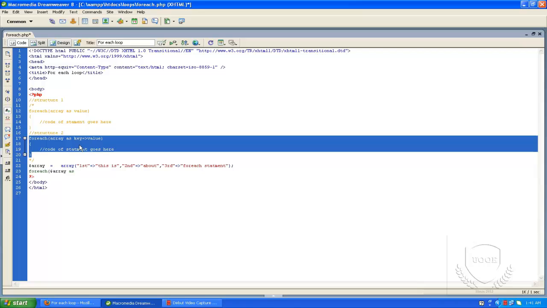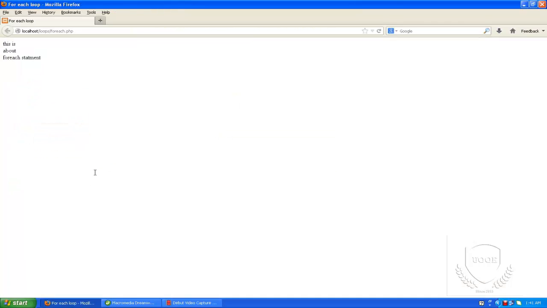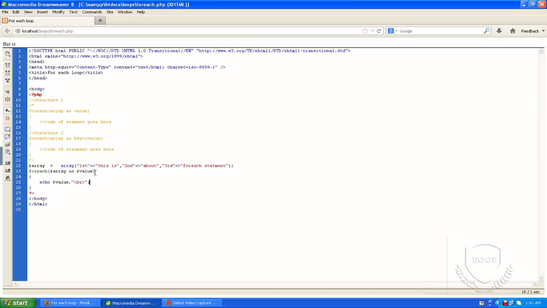If I use structure 1 on this indexed array, what will happen is, if you see here, it is printing values.